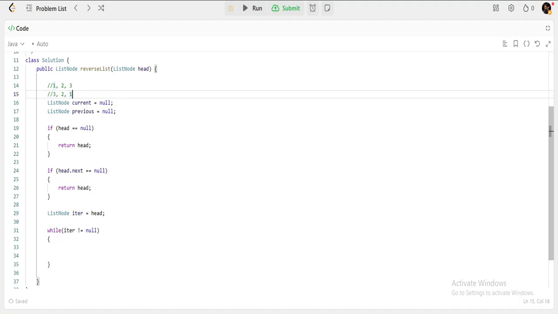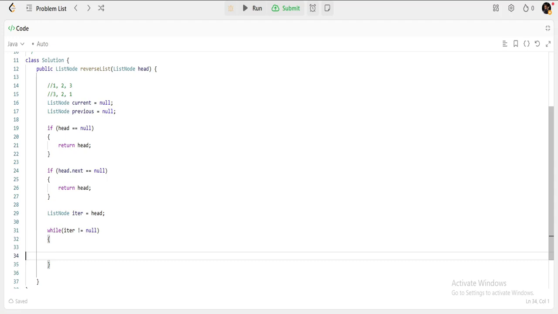In all reality, I kind of did this a little bit backwards. It's supposed to be that 2 points to 1, and 1 points to nothing. But we're starting this off from 1. So let's say, 1, what do I want 1 to do? I want 1's previous to be 2. And we want to basically get to a point in time where we are iterating forward and doing this.